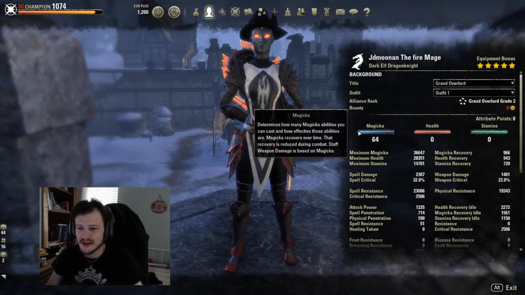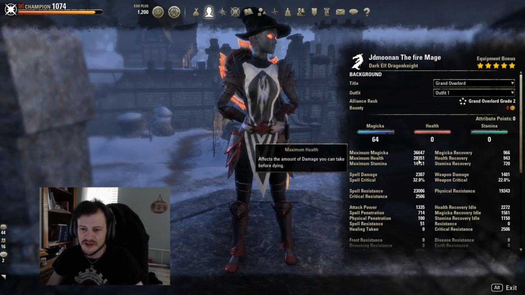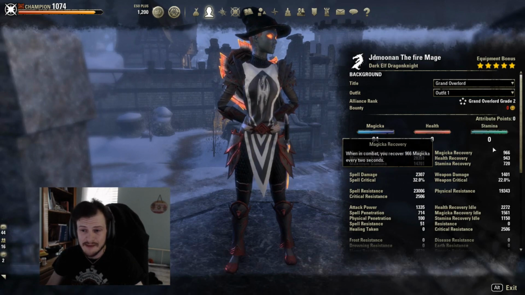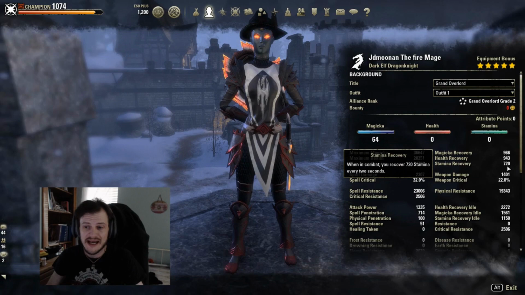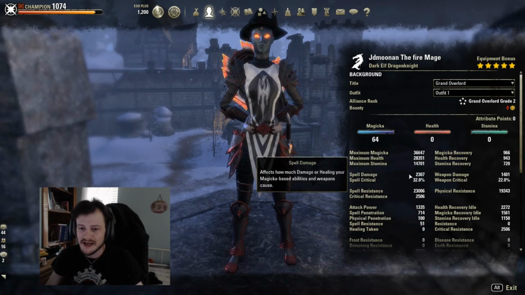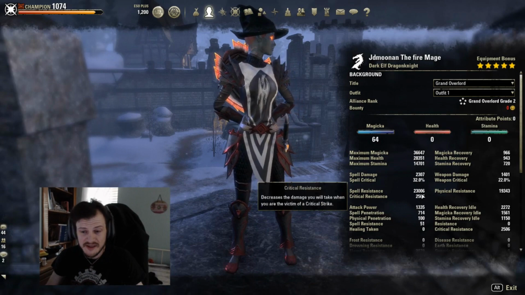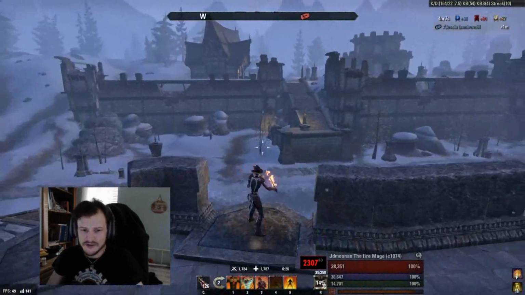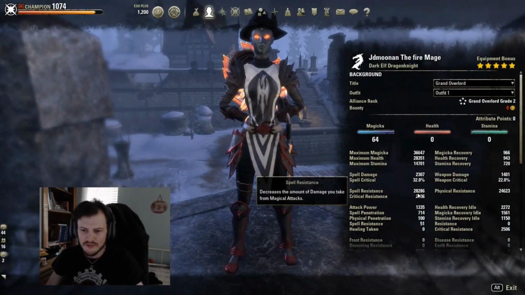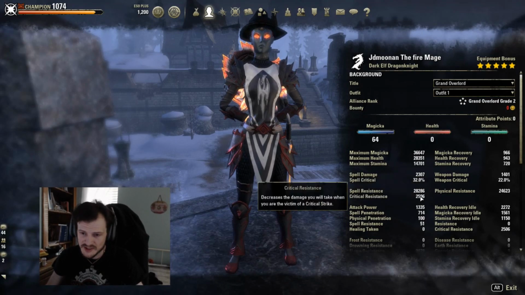Now let's go ahead and look at stats. So here's our back bar stats unbuffed. We got 36.6k max Magicka, 28.3k health with 14.7k stam. Our Magicka recovery is 966, health recovery is 943, and stamina 720. As well as our spell damage on the back bar is 2307, and our spell crit is 32% on both front and back bar. Our spell resistance is going to be 23.06k unbuffed and 19.3k physical unbuffed as well. Let's go ahead and buff up real quick. Boom, buffed. We are looking at 28k spell resist with 24.6k physical resistance as well.